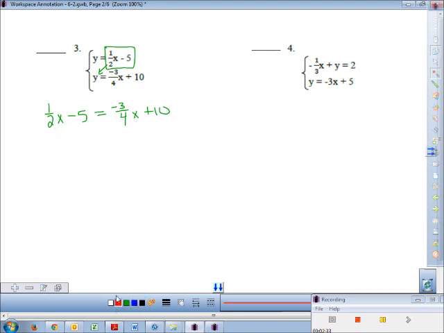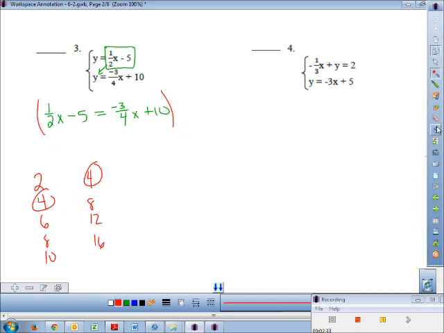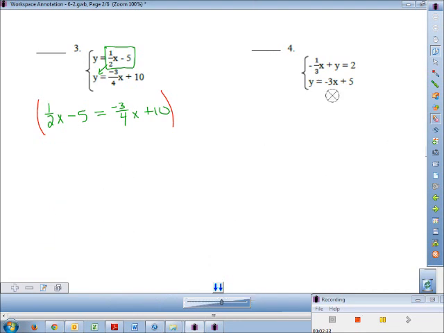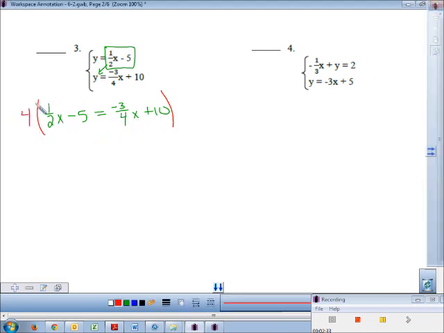I'll show you what the least common denominator is, concept-wise. If you start writing out multiples of 2, and then the other denominator was 4, if you start writing out multiples of 4, you just want to find the smallest number that's in both lists. Well, that's 4. So that's the least common multiple between those two. If we multiply everything times 4, that's going to clear out the fraction. So it's just a cool distributive property.